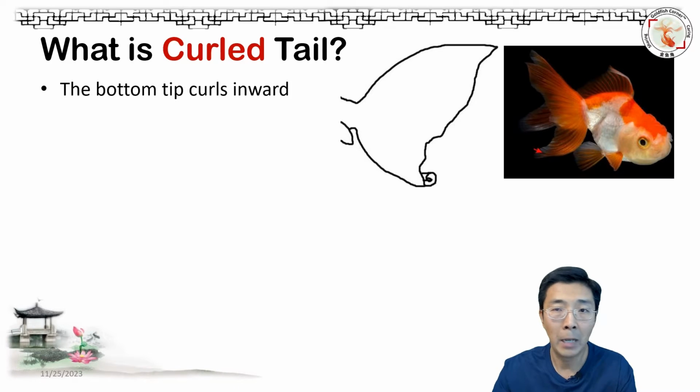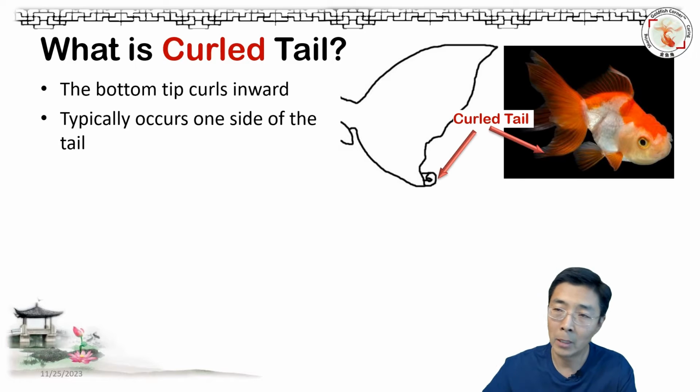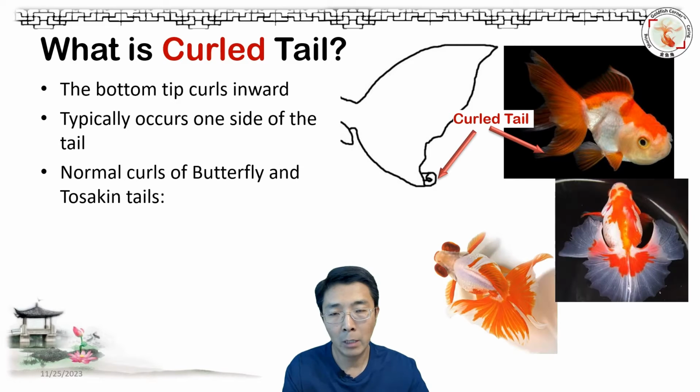Curled tail typically happens at the bottom of the tip. That bottom of the tip actually curls inward. If you look at this fantail, the bottom of the tail curls inward. It's not just one circle, it could be one half circle. It typically occurs on only one side of the tail. But you have to be careful to distinguish the curled tail from the normal curls of butterfly or sucking tail.